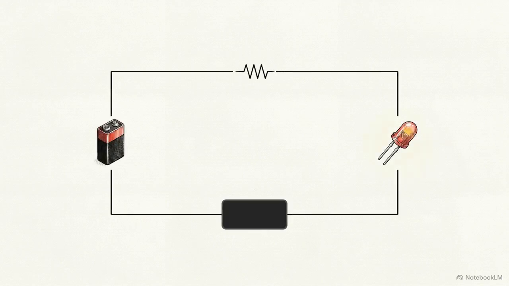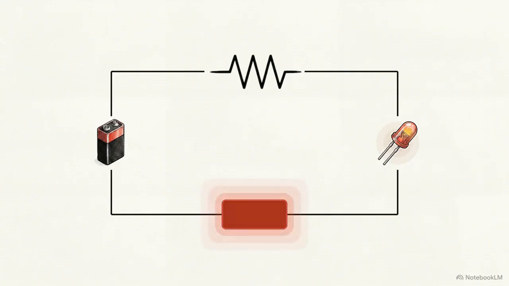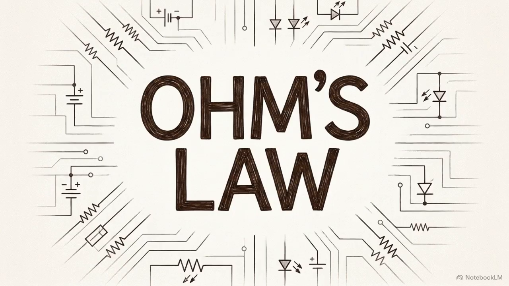Look at this simple circuit. When the resistor component swaps out for a larger one, the LED dims immediately. And if you use the wrong components, a part can even overheat and burn out. To understand why circuits behave this way, you need a rule called Ohm's law.